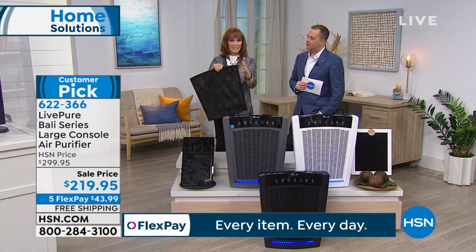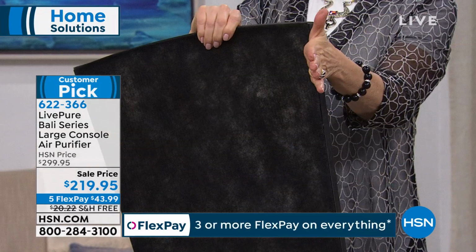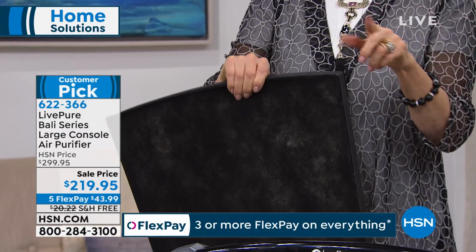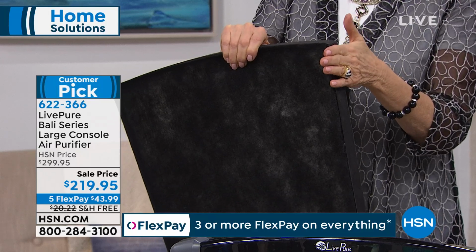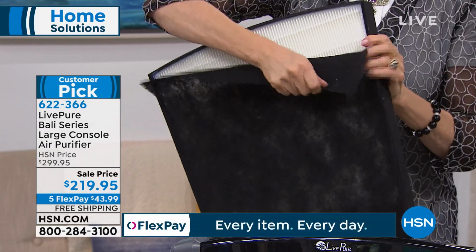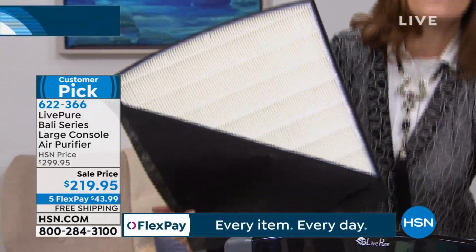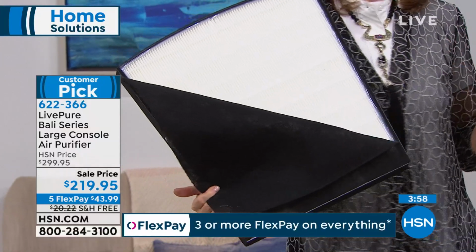A sealed gasket, it does this. So when the air comes in, if it's not a sealed gasket, it bypasses the filter and comes out dirty. That's why you're not feeling better. Wow. All the air, because of the sealed gasket, will not bypass it. It is forced through the cocoa carbon, then forced through the true HEPA filtration, and gets filtered so that you're breathing clean air, virtually 100%, 99.9%. Down to 3 microns.